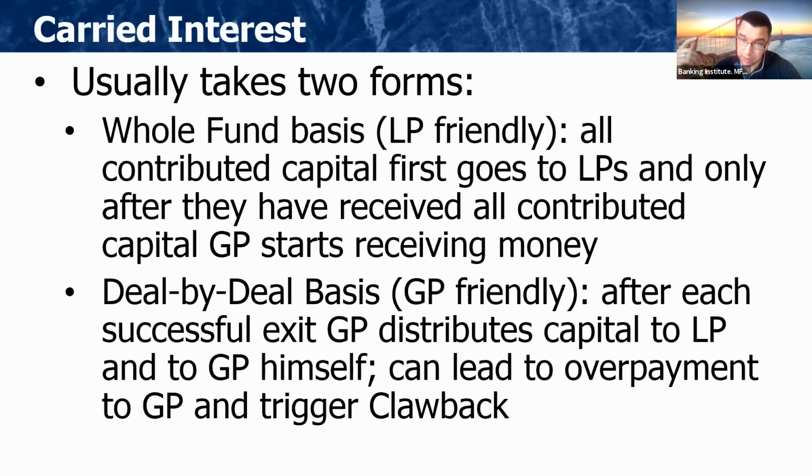In the deal by deal case, after each successful exit, the general partner distributes capital to limited partners and to himself. And this situation can lead to overpayment to the general partner and trigger a so-called clawback later on. So every successful deal is very good for the general partner and for the investment team, right? They are paid big bonuses, but not all of them. Sometimes you might be asked to return your performance fee. The first case is usually called the European style waterfall, as it's more common in Europe. The second, of course, is the American style. Americans, they like money earlier. I mean, investment teams.